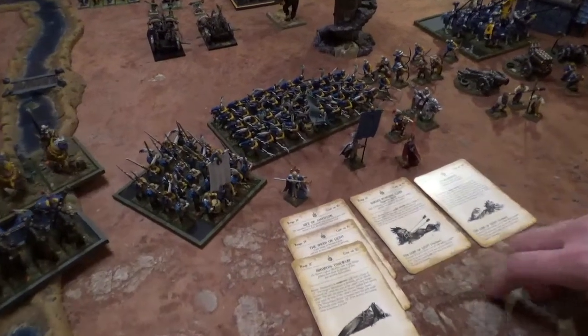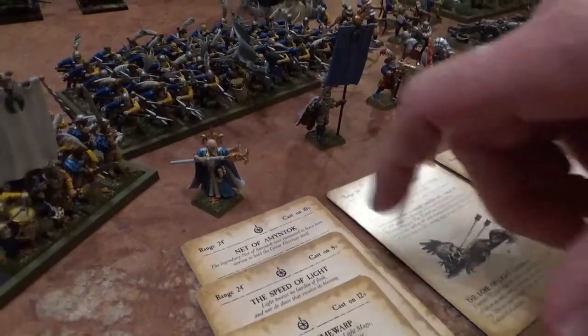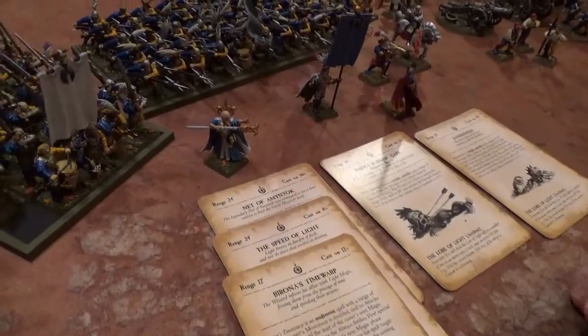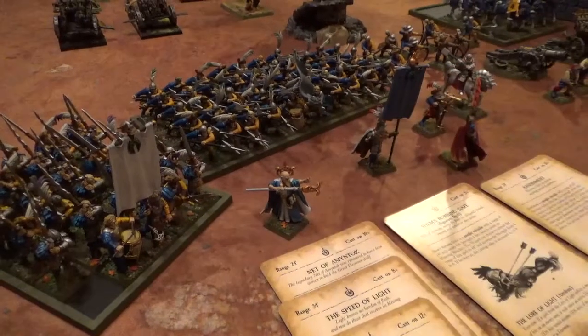Yes, so for the Empire I have a level 4 Wizard, Lord of Light, who rolled Net of Amintok, Speed of Light, Byron's Time Warp and Shem's Burning Gaze. And he comes equipped with a Staff of Sorcery and the 4 Ward Save.